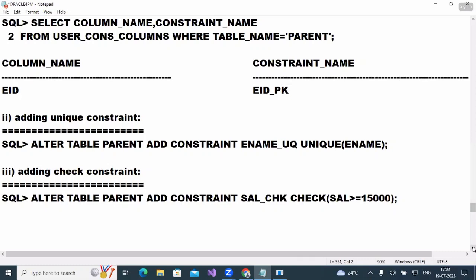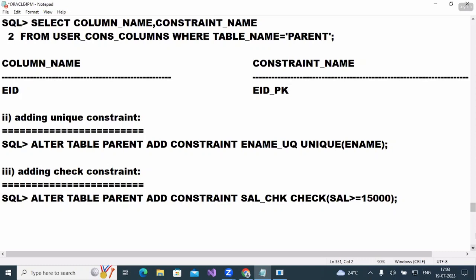Constraint key names, not aliases. Key names. So what does key names mean? Previously, can you remember a number came out? SYS_C00 and some identity number came. Yes or no? We cannot understand that number. So instead of that number, we are using what now? User-defined names. Okay, it's key names. For identification of your constraint, the user can identify what type of constraint you applied. That is what a key name is.